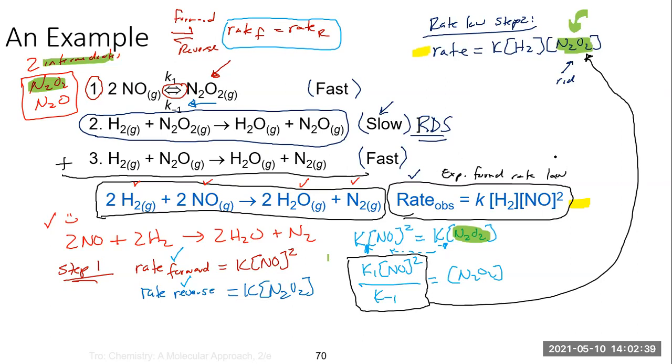All right, now putting that in there, we can now perhaps get to something that we could use. So here we go, just putting everything in. The rate equals K times H2. I'm now going to substitute in my expression from the bottom, so I'll write it just like that: K1 NO squared divided by K to the minus 1. Okay, one there.